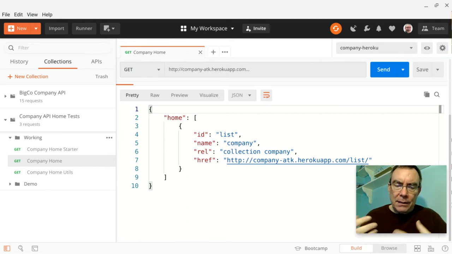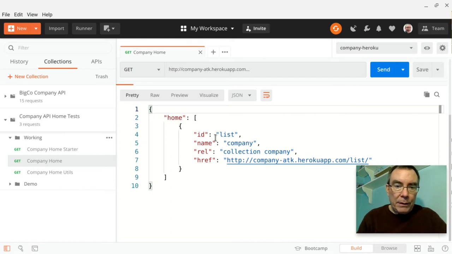So how do I test this? Let's keep it really simple and straightforward. I want to test three things every time I do an API test. First, the network: make sure, for example, I'm getting a 200 OK back and the proper content type header. Second, the structure: I want to make sure I'm getting a body that's got a home array in it, and that array has one or more objects in it. Finally, the values of that structure: if that home array has an object with an ID, I want to make sure the ID is set to list. So those are the three things: protocol, structure, and value.